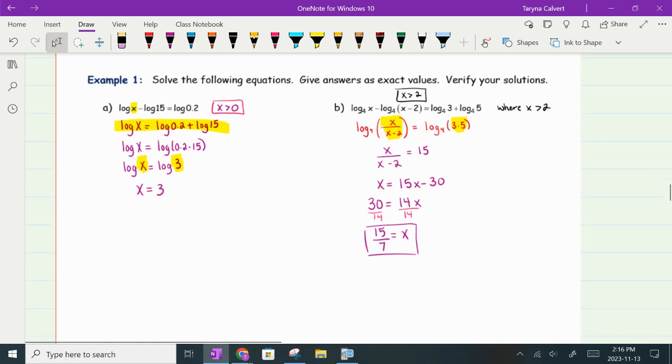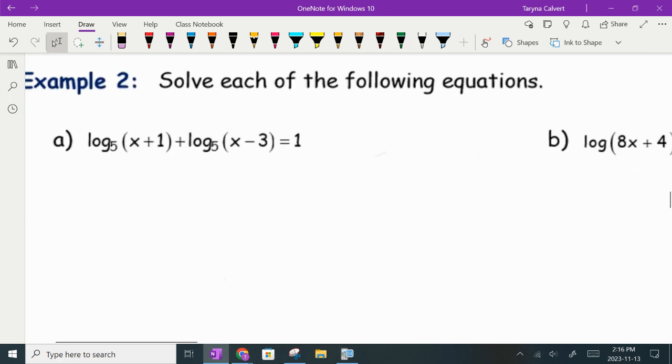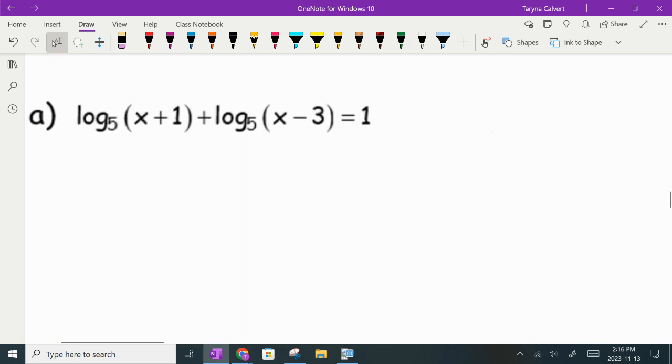So these are ones where every single piece of the equation has the same base, so they're nice and easy to simplify, okay? And they're already set up in log form. So these ones are very similar, okay? So with this one, is this very similar to the last one I did? Except we have one that doesn't have the same base. Can you make that one have the same base? Yes, we talked about that last week.